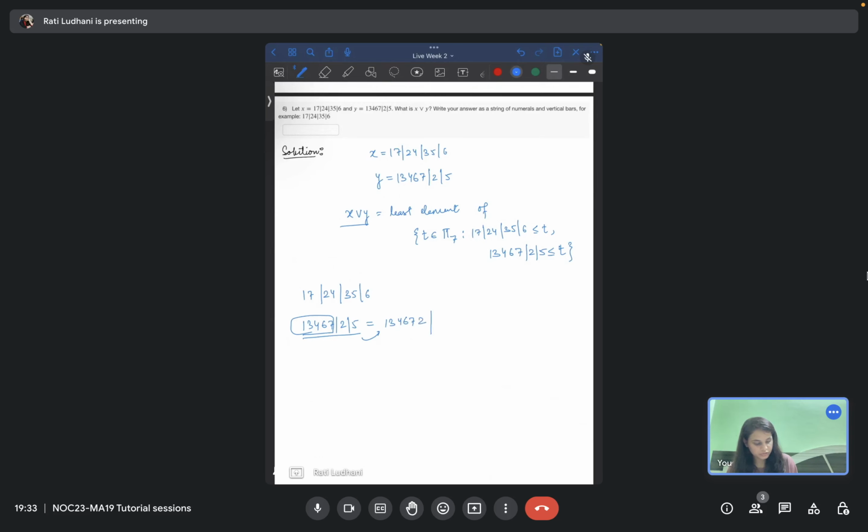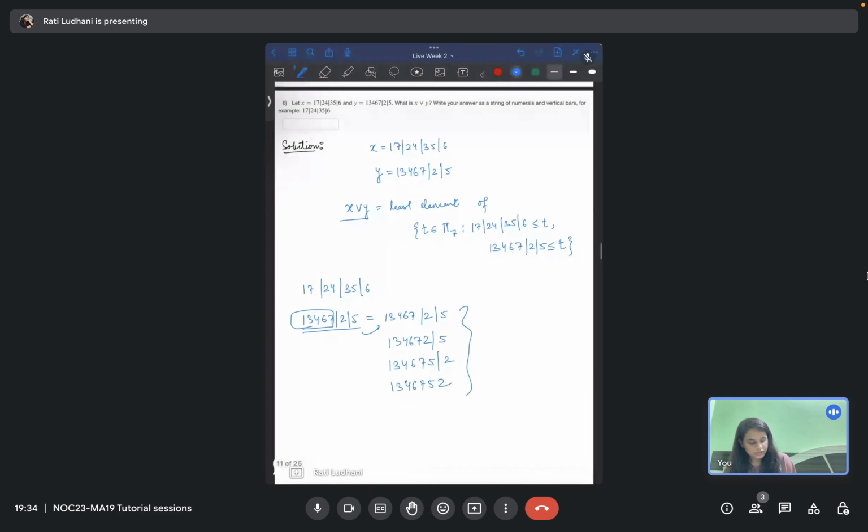Now you can have, so first possibility is 2 5. Second possibility is you combine with 2 and keep 5 as separated, like 5 as singleton. You do with 5 this, and the other is like you just combine everything. So these four possibilities are there, right? Now I'm searching for the possibilities which are less than or equal to t. So t could be, now you are combining these. Okay, so for combination, what everything you can have.